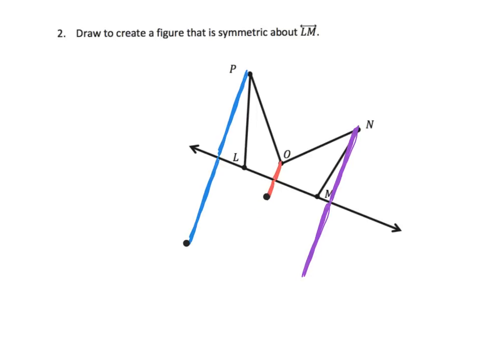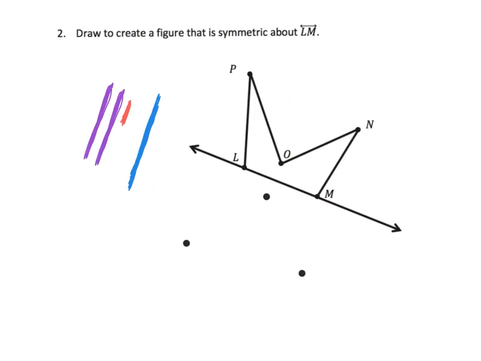And then of course this line means a point needs to go right there. So now if I wanted to I can get those little reference lines out of the way because I don't need them anymore. Now what you'll see is three points that are left over that if we connect them we should have a symmetrical figure.